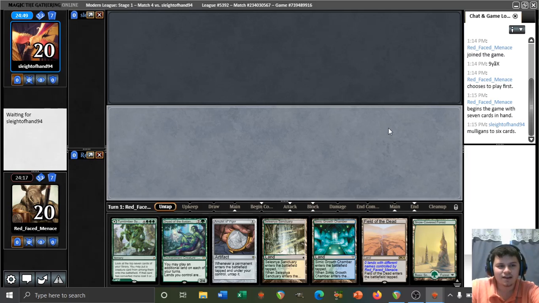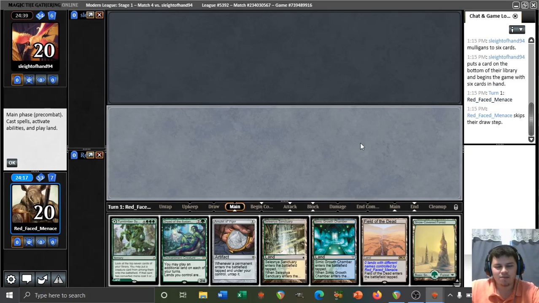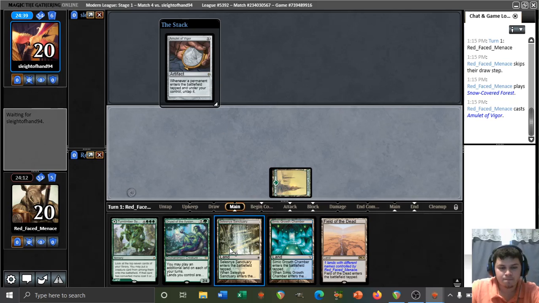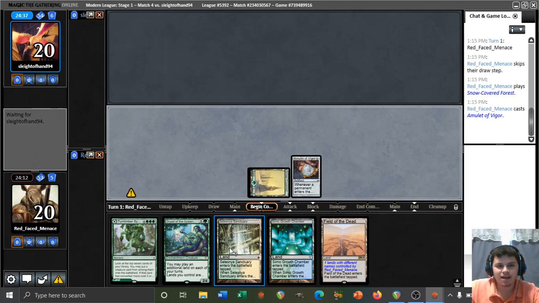You tell me, guys, at home. Does Sleight of Hand 94 play Storm with that kind of name? Or I don't know if Ad Nauseam still plays Sleight of Hand, but there was a point in time when Ad Nauseam played Sleight. I'm not making any presumptions on the matchup based off of the name. We'll play our Amulet and pass it back.